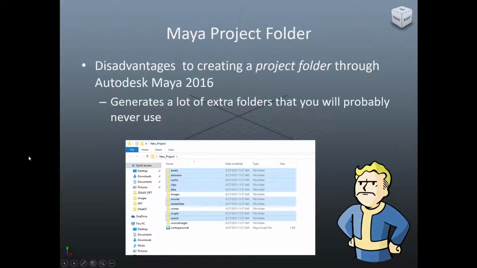The way that this is going to work is by pretty much creating a template, basic project, and then removing the folders that you don't really care for or are not going to be using right away. In this case, assets, autosave, cache, all of these things are not really beneficial for us. It's not going to be really helpful. All of these project folders are going to get recreated once you really use them, so it doesn't make a lot of sense to have all of these folders and have a structure that is going to be really large.